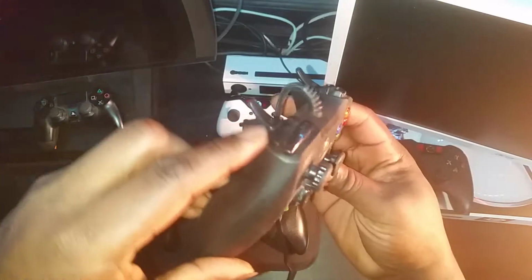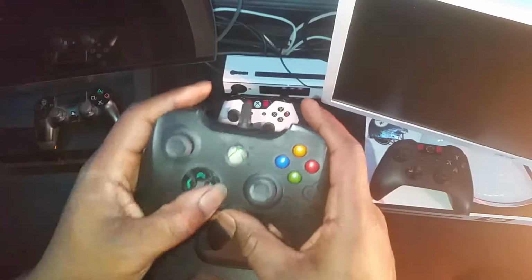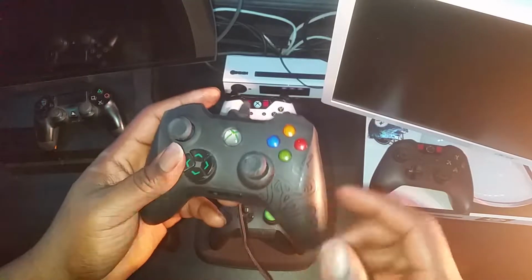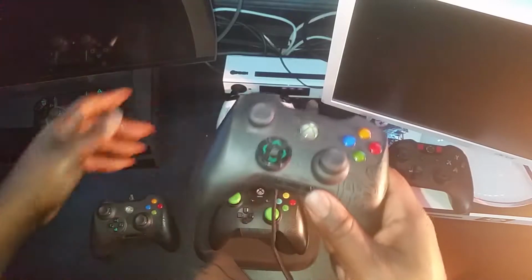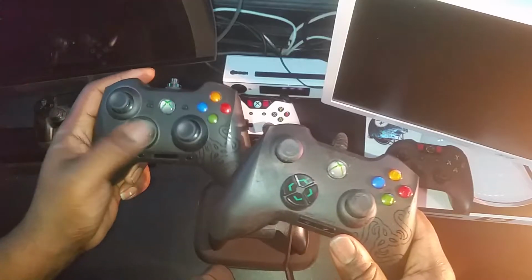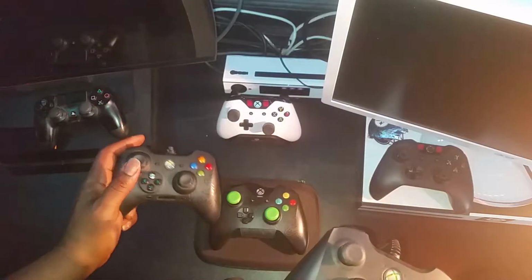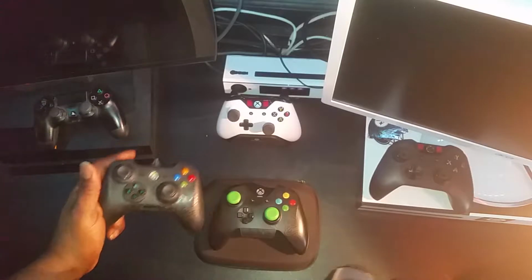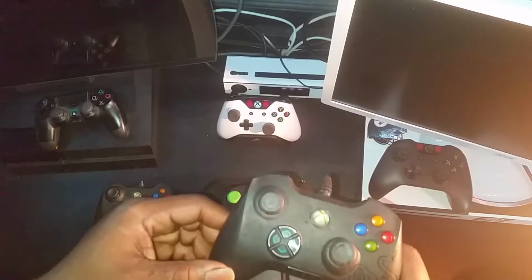But these were kind of ugly looking, but they were cool. I liked the D-pad on the Razer. The D-pad to me was cool. It came up a little bit. I guess it was more for fighting games, stuff like that. It was open. I don't know why they changed that. On here, they kind of kept the same D-pad as the Razer Sabertooth as they did for the Razer Wildcat. So that's the two things that are the same.